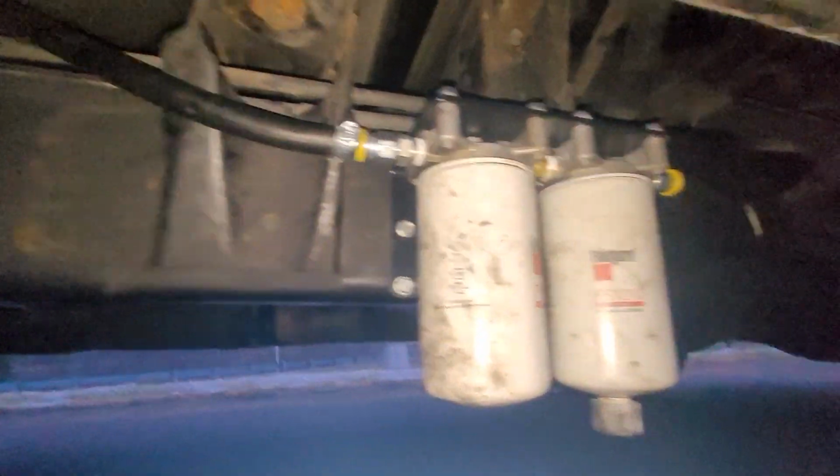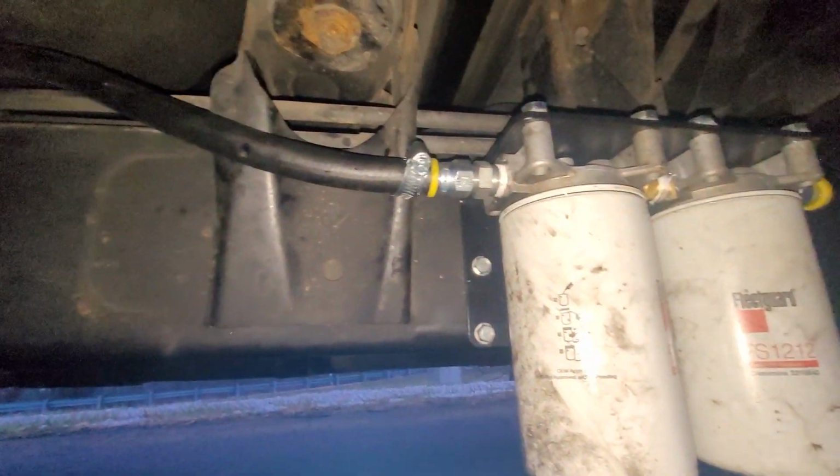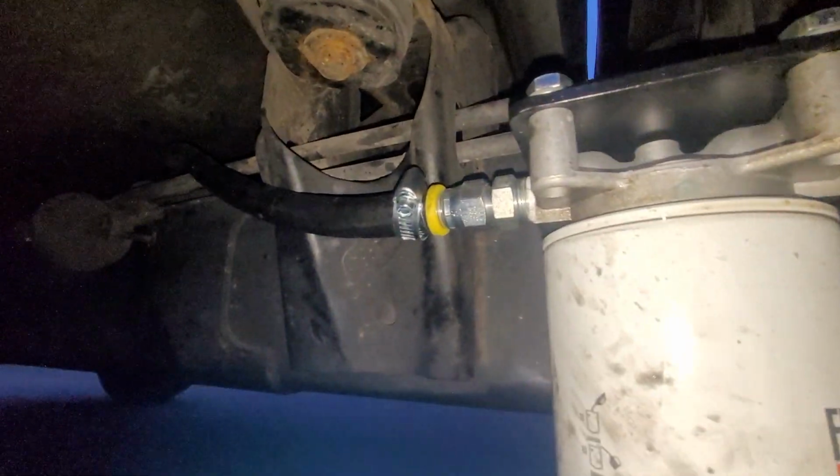And I'm gonna redo the fitting. So let's go. When I get time, I'd like to redo this whole thing because it's getting on my nerves at this point. So that one's all straight. I ruined the clamp, so I need to go buy another one. But that clamp's on. I think I saw a little bit of residue back there, but I'm gonna drive and watch it. Hopefully it makes a difference. I cleaned out the inside of the hose before I put it on, and hopefully we're golden. If it doesn't work, whatever, I'll try it again.